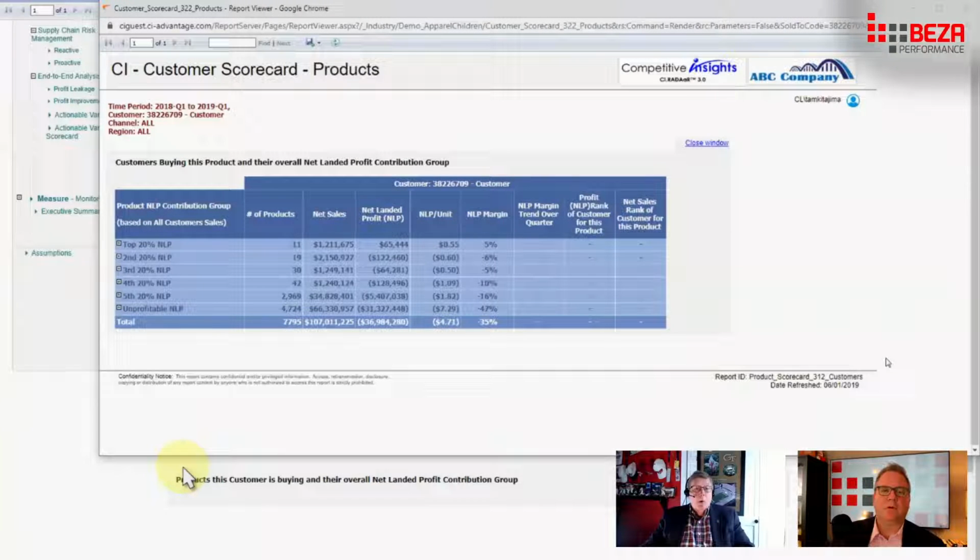So what we've done, we talked about this in earlier podcasts. We've broken the actual products that this customer is buying into different buckets. So we have buckets of where they're actually making money with certain products that are being sold to that customer, all the way down to what products are unprofitable. And if you look at the actual number of products that are unprofitable being sold to this customer, it is by far the largest number at 4,700 products that are all negative being sold to this one customer. And look at the actual profit loss associated with it, $31 million that we're losing over that period of time with this one customer.